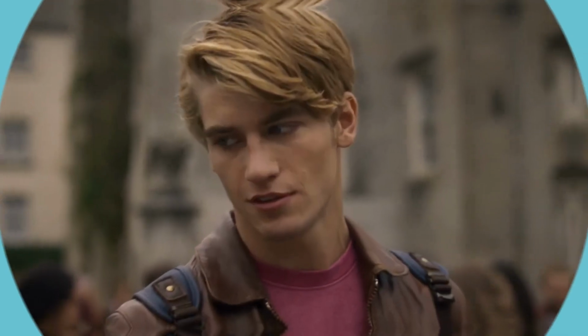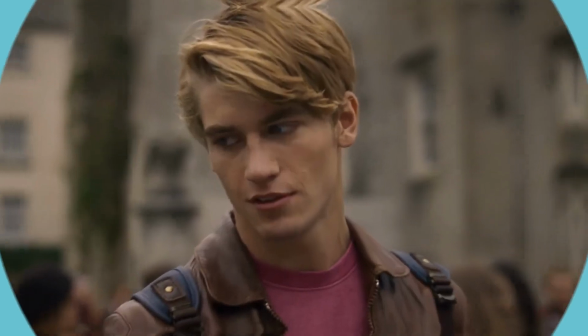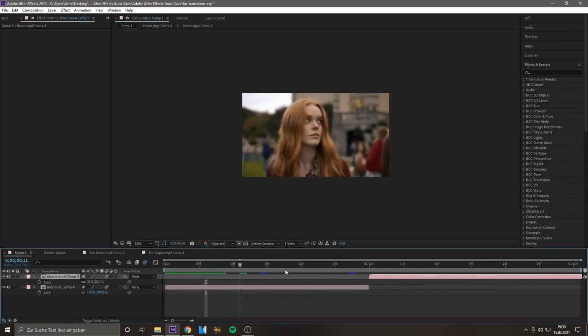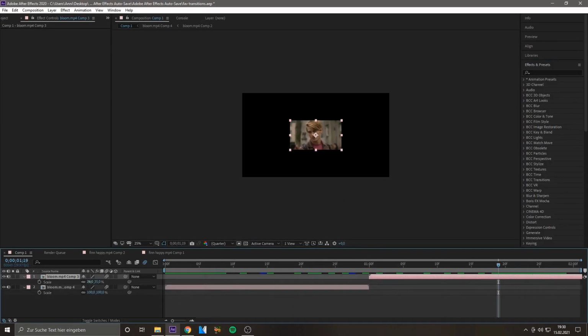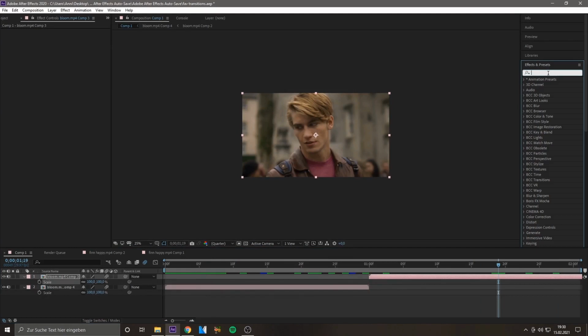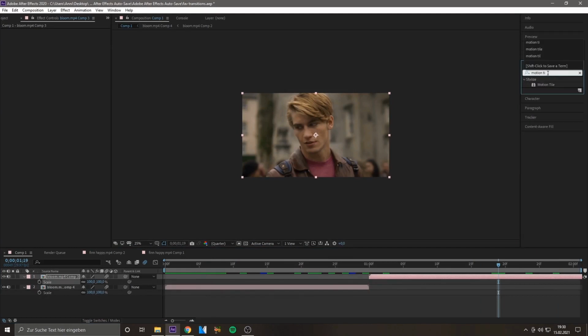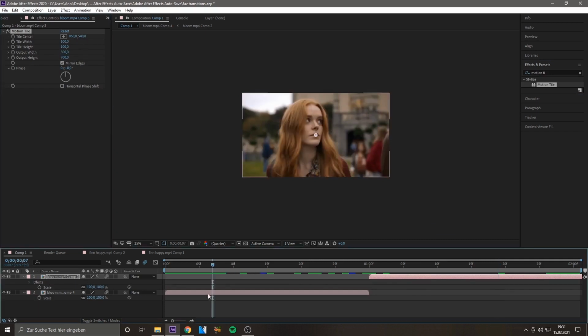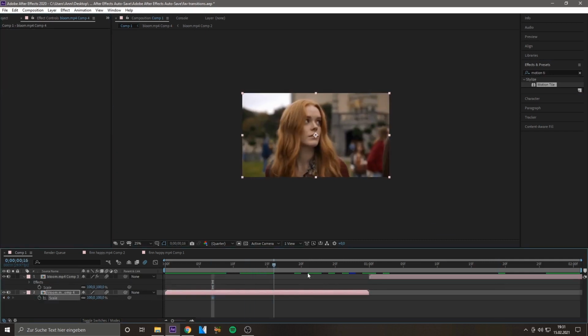Our last transition is this wipe circle zoom in transition, and you're going to need the Sapphire plugin for this one. So for this transition, make sure your clips are ready, and don't mind me, I'm just adjusting scale in this one, and add motion tile on your second clip. And the settings are basically the same as in the transition we did before. So yeah, output height 700 and output width 500.